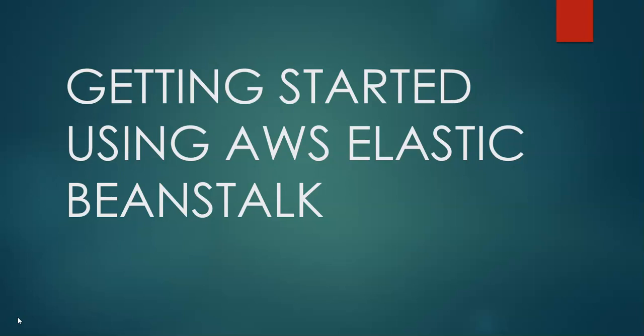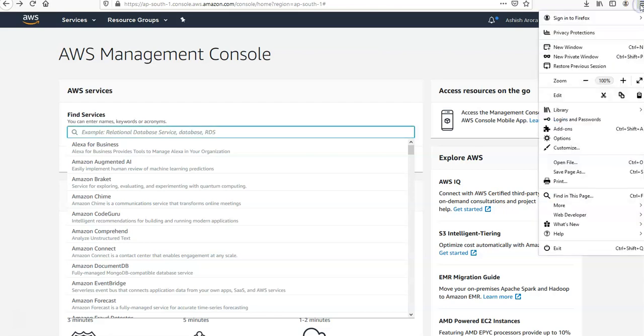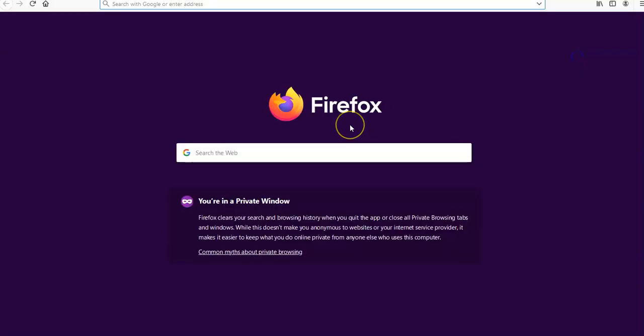So I'll try to cover it in parts, and it starts from setting up the AWS account. I would create an example application, explore the environment, deploy the new version of the application, configure the environment, and the cleanup. So if you do not have the AWS account, please have one. I'll just log on to the console and take it from there. All right, so I am logged on to the console. If you do not have the AWS account, let me just show you how you can have that.